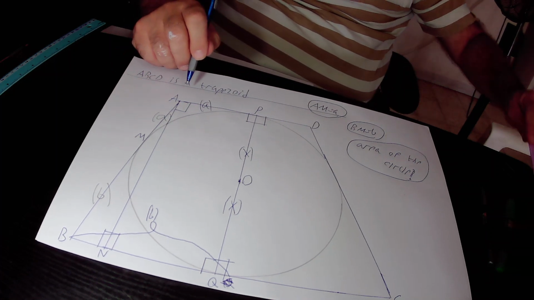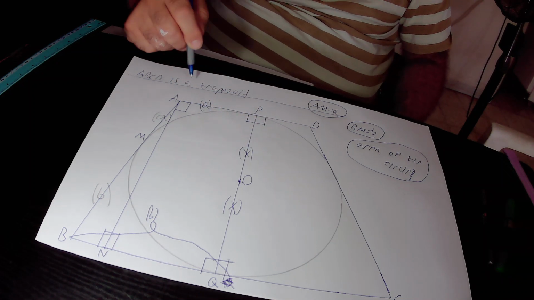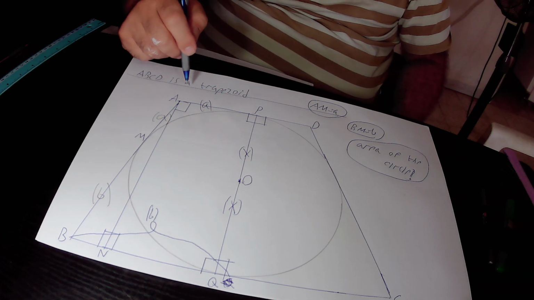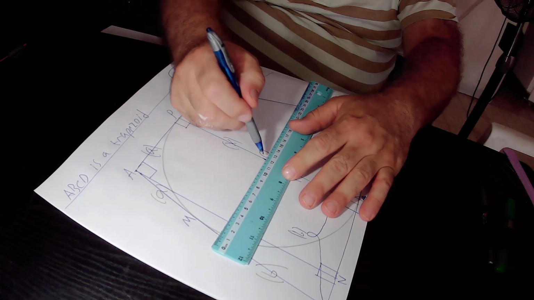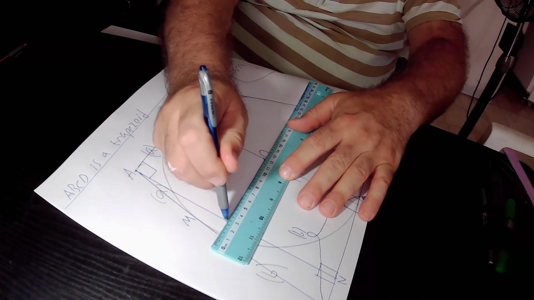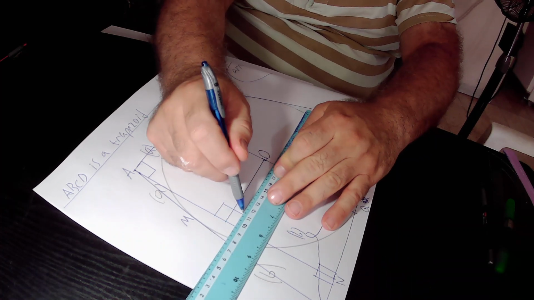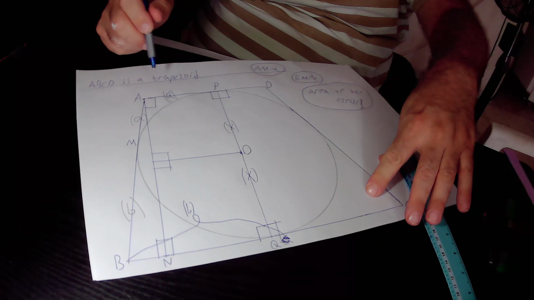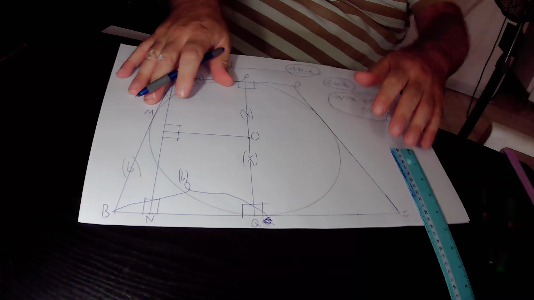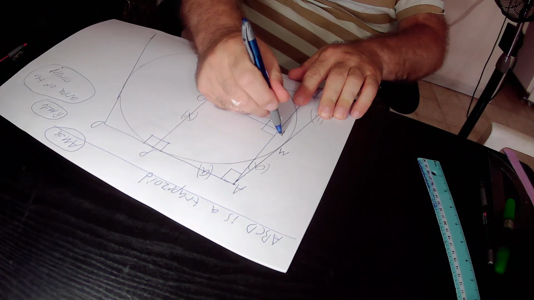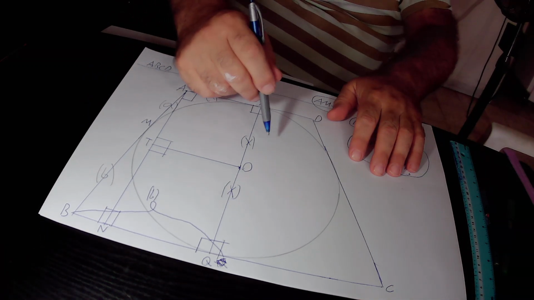In the next step, we will do another construction. From this point O, we will draw a perpendicular on AN. So actually, this angle equals 90 degrees, and this angle also equals 90 degrees according to our construction. We define the touching point of the perpendicular from point O on AN. This point is point T. By doing this construction, we created the small quadrilateral APOT.